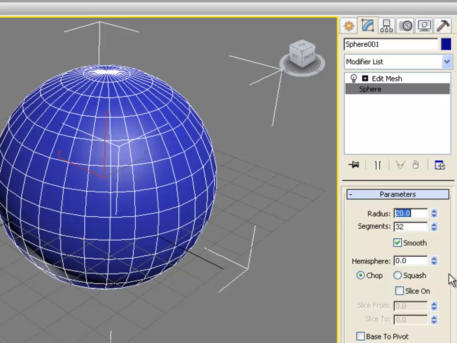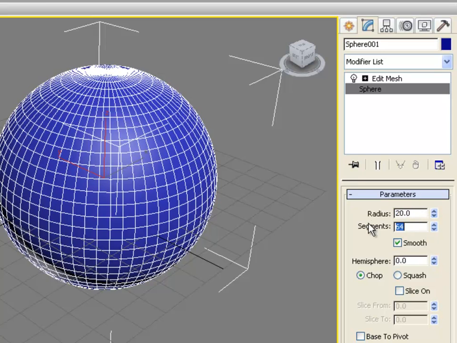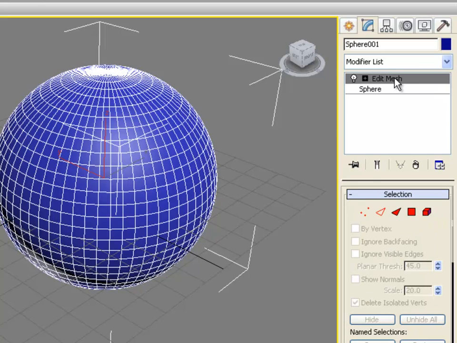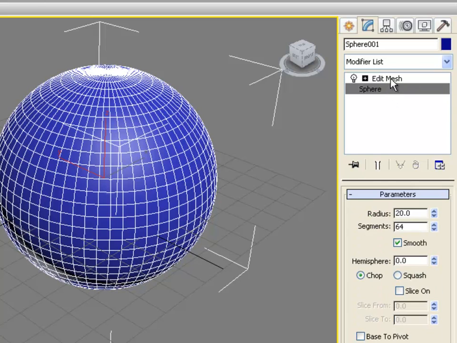That's where I would do that. Or if we wanted to change the number of segments, maybe double it to 64, that's where we would do that. So you would have to click on sphere if the Edit Mesh option is highlighted in the stack there in your modifier panel. I'm going to reset my segments back to 32 for this demonstration.